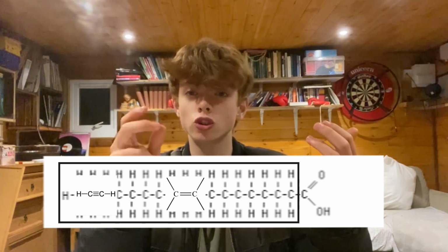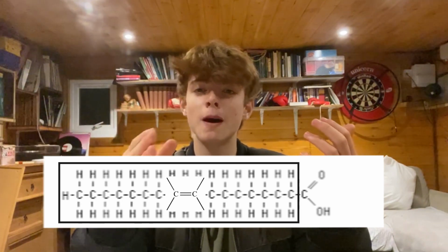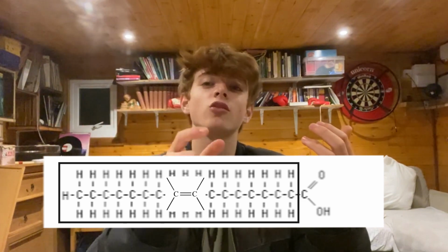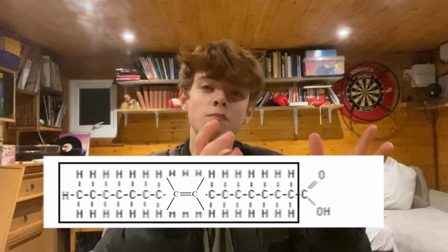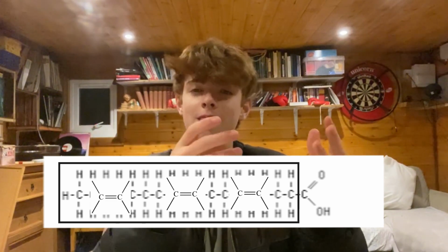If it contains just one triple or double bond, that makes it monounsaturated because it is unsaturated one time. Polyunsaturated means it's going to contain multiple double or even triple bonds, and the instability of these double and triple bonds is the reason that things like butter and lard are potentially better options to fry things in. Not necessarily to eat in terms of your cardiovascular health, but when it comes to frying, they are 100% the better option to use because they are more stable as a chemical itself.